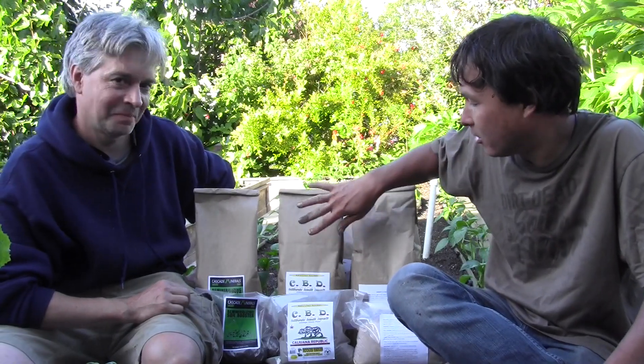There are also new and different flavor components. The food I grow in my garden — I haven't met anybody else able to rival most of what I grow in terms of taste. I believe that's due to the rock dust and the microbial matrix in the soil. So besides the trace minerals, Josh, this new CBD — it's called California Basalt Deposit. It's a vintage stone flower, a nice fine powdery consistency that I really like, but you have to wear a dust mask because it's not good to breathe any fine particulate.